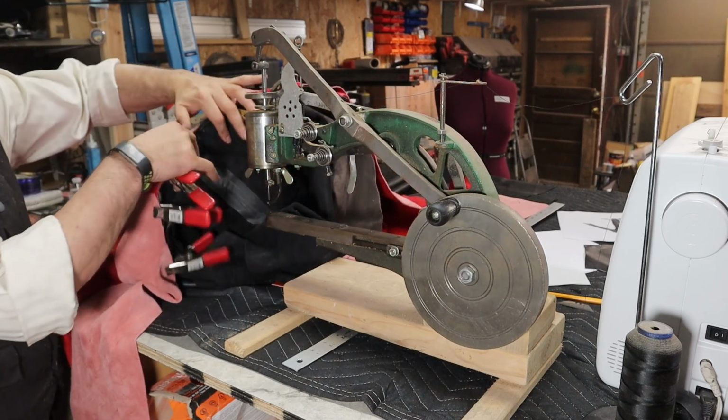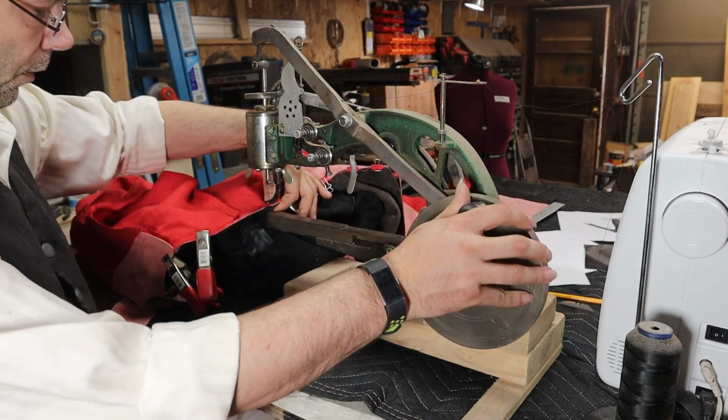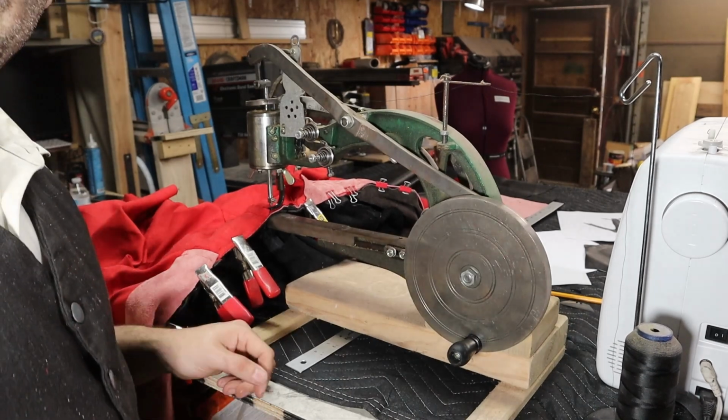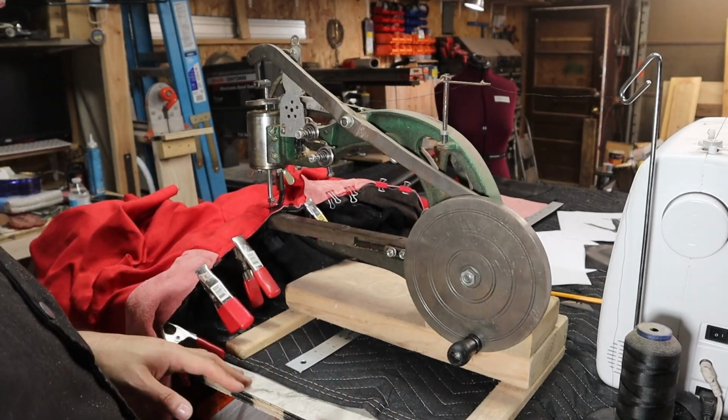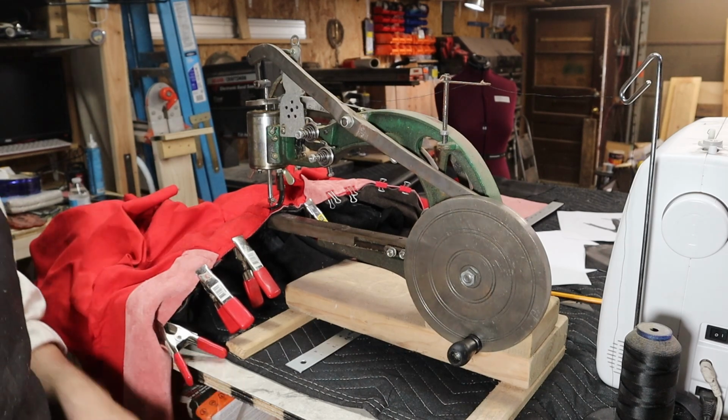So the hard part is just keeping a consistent 1/2 inch seam allowance. Does that sound as horrible to you as it does for me? It's a vile noise. I'm not going to put you through that. I'm going to stitch this and see what happens.